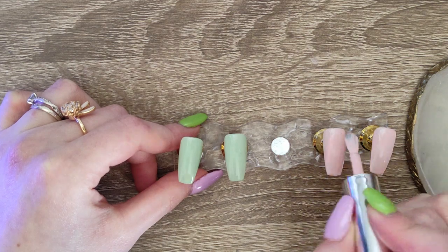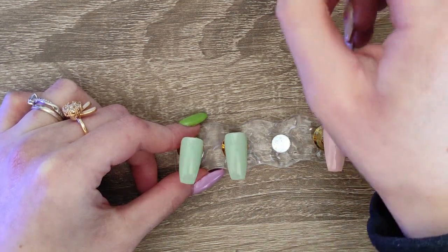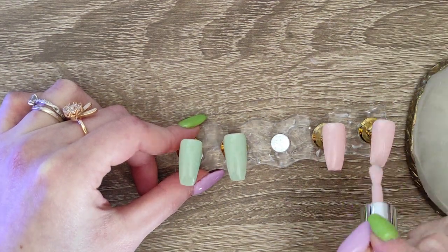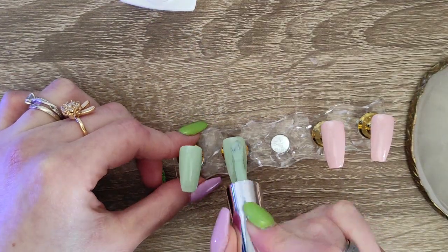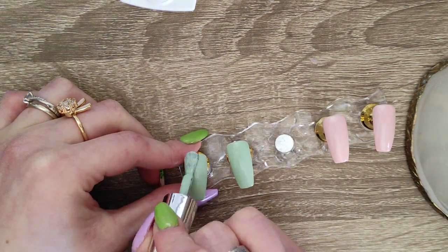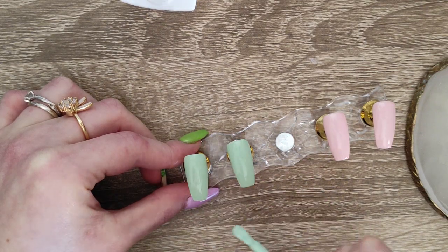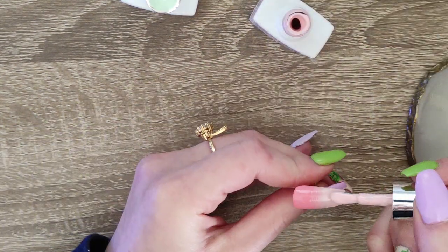And now I'm going in with the second coat for each color. These colors are really opaque, and once you build them up to a second coat, they are practically flawless. Popping that into the lamp, and then going in for a second layer on the ombre.